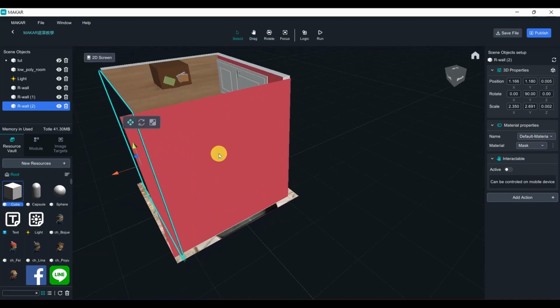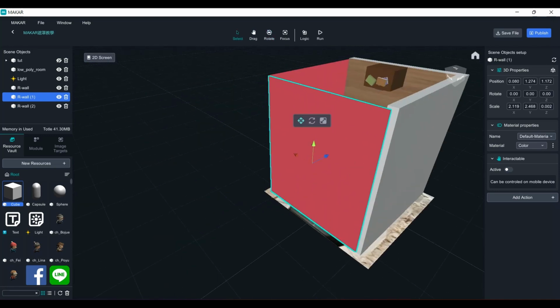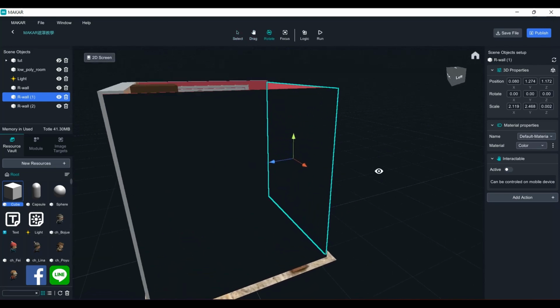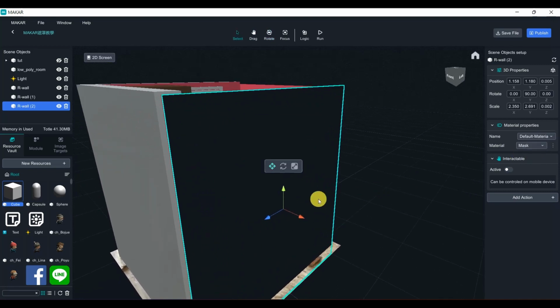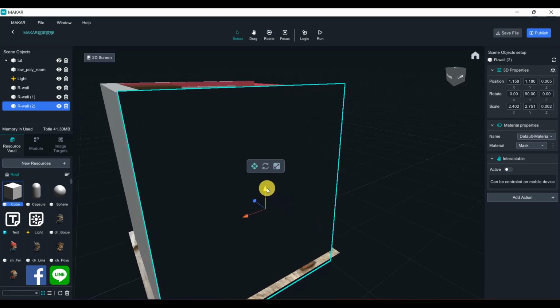Okay, just readjust its size. Make sure the mask is a little bit larger. Yeah, I prefer it a bit larger.